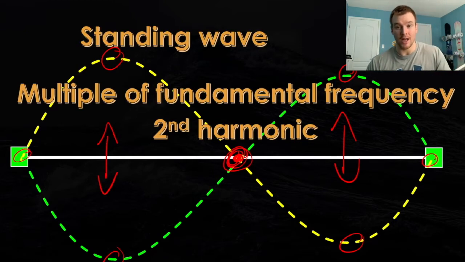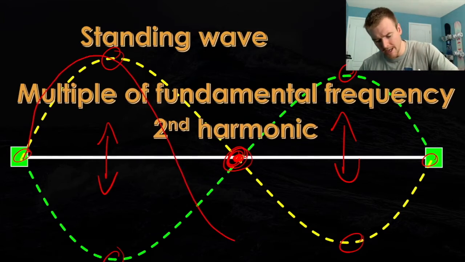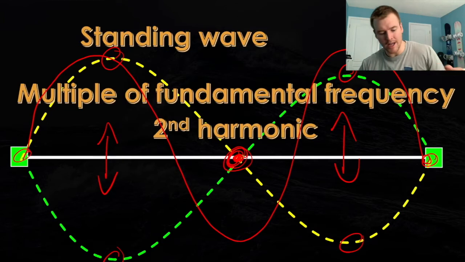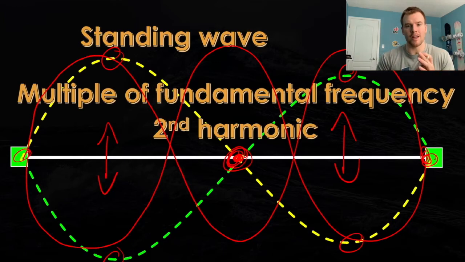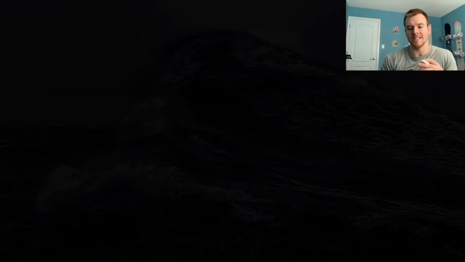If we were to make it so another one would fit, I don't know if you can really see this well, but if it went up and down and up and down, that would fit too. And I go up or down and up and down and up. So as long as they kind of fit and overlap on each other, those frequencies will resonate. That one's the third one, and that would be considered the third harmonic. We'll see that again when we get into resonance on a string, which is going to be in a couple lessons from now. But this concept of self-interference and resonating frequencies is fundamental to the next 3 lessons.